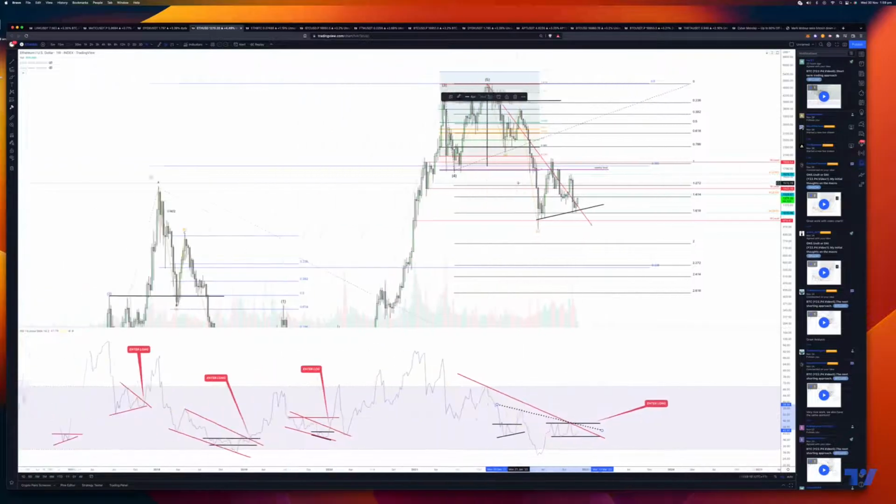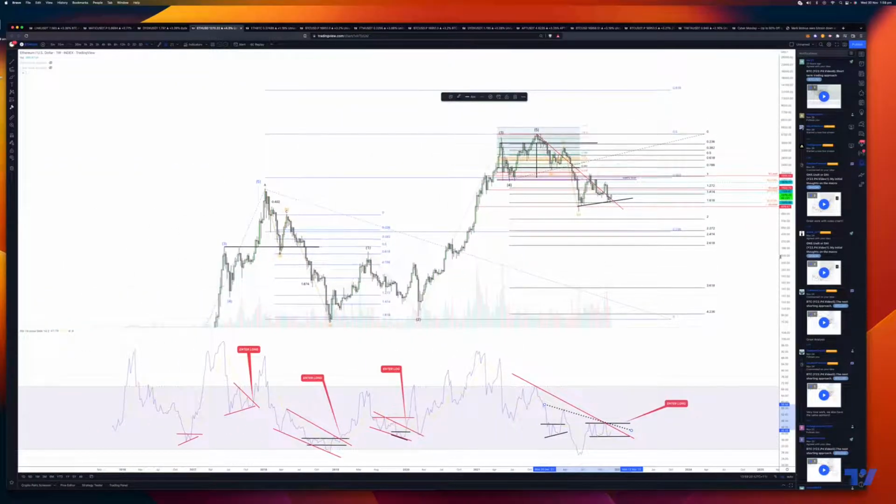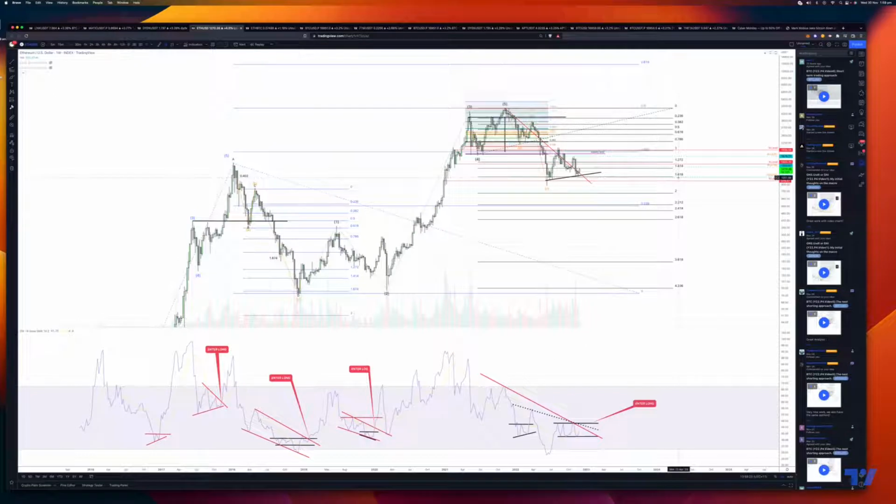Ethereum, looking at Ethereum on a big time scale, we hit the 1.618 extension where we found a lot of support. If we were to break this trend line, guys, it's going to go down. So at the moment, it doesn't look strong at all. And so what is it likely to do? In this trend, RSI might be the reason why we come back down again. And then we look for the next support level and might just do that. So I'm keeping an eye on this weekly stuff.